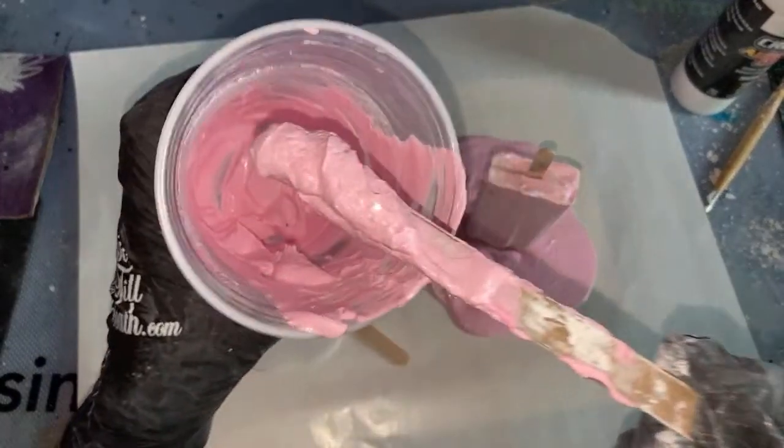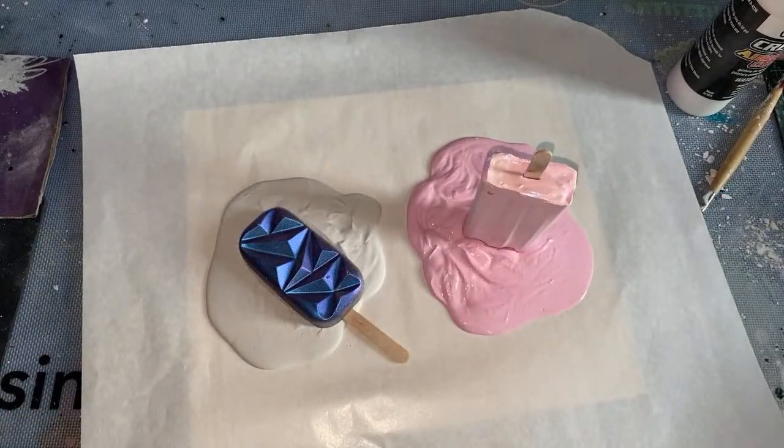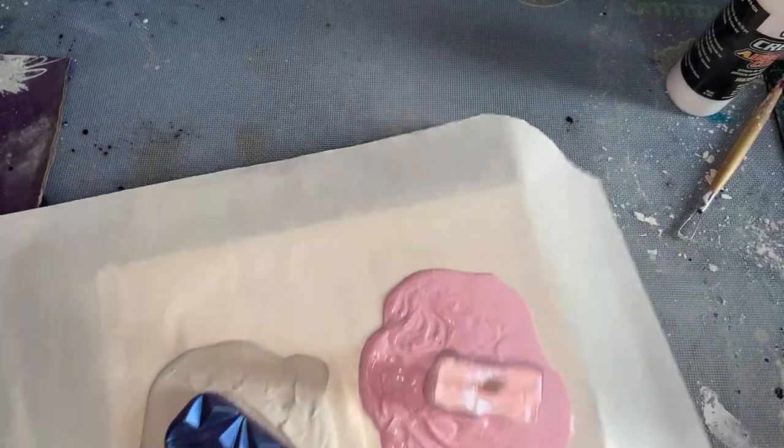Actually not enough to fill that ice cream. All right. Let's take this and get the other one back.